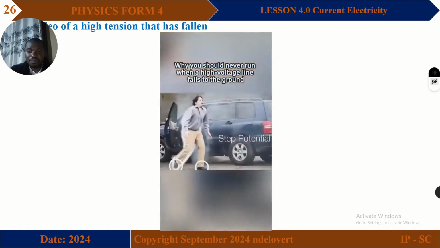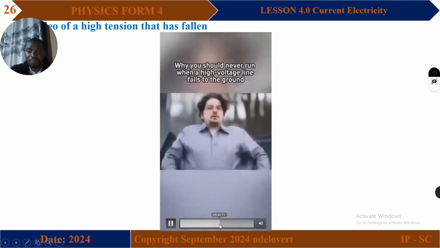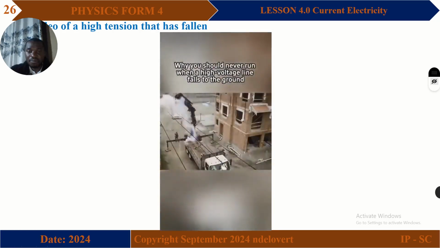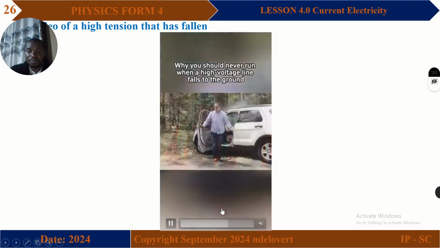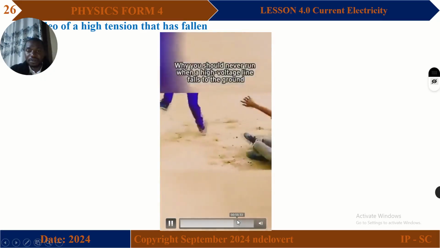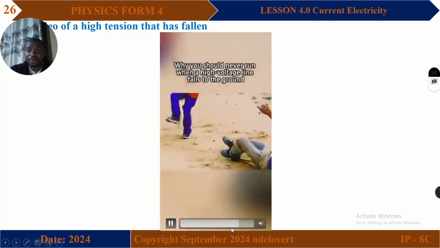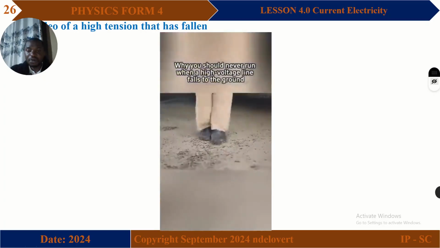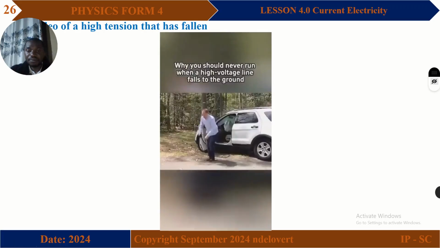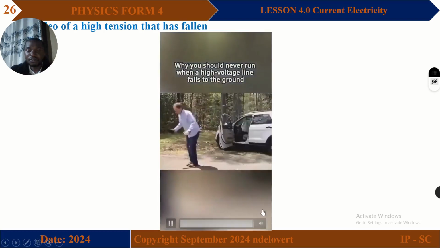However, there's no need to panic, as the solution is quite simple. If you ever find yourself in such a situation, remain calm. As you approach the grounding point from a distance, the voltage is not yet lethal, but you may feel a slight numbness. Remember, you must not move forward, and you must not hastily run away. All you need to do is lift one foot and hop back away from the electric field area. If you are unable to jump with one foot, that's okay too. Keep your feet together and jump backward to a safe distance. You can also rub your feet against each other and move a few centimeters at a time. Remember, both feet should never leave the ground simultaneously, and you should not walk directly with large steps.